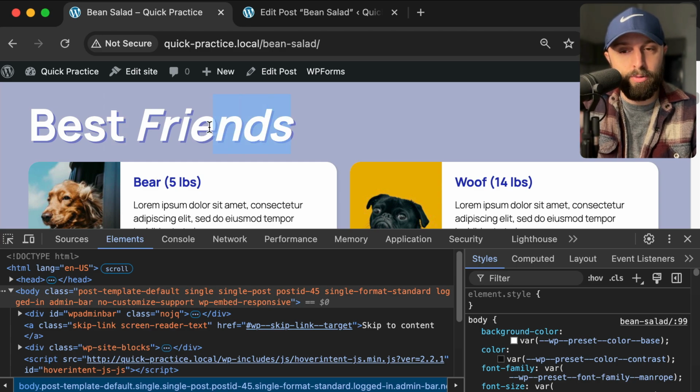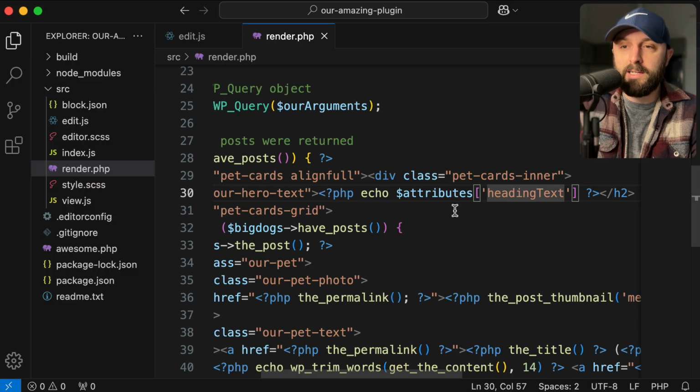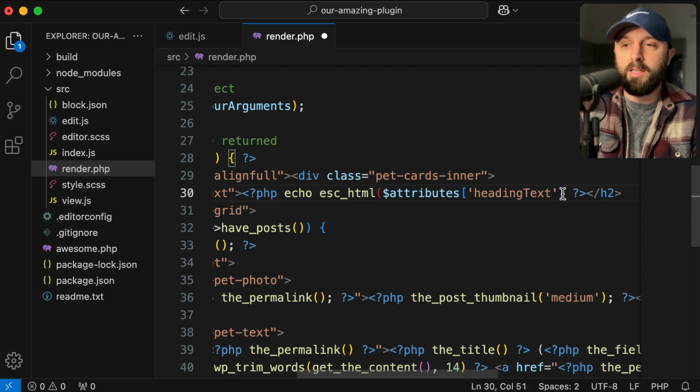So you might want to let your admin user add HTML, but you're opening the door to maybe malicious code. So I want to show you how you would not allow code like that and just allow simple text values. Anytime you're letting user input content display on your front end, I would say 9 times out of 10, unless you truly trust the user that's doing that, like in this case, the owner of the website, you might trust them to output markup. But here's a good practice to get in the habit of. Instead of just directly echoing this, you could wrap it in a function called esc_html, it's not actually the word escape, it's ESC. So then opening parentheses there and then closing parentheses here.